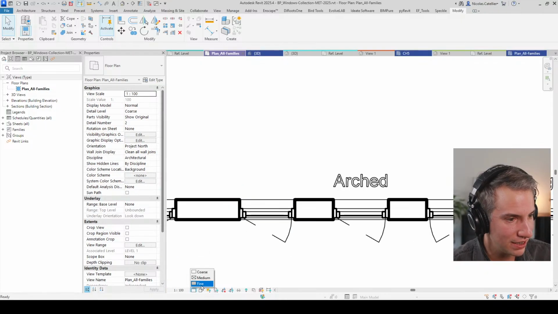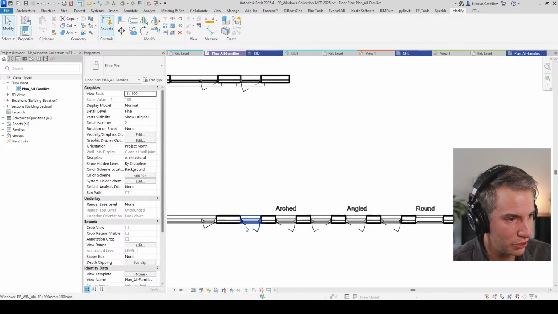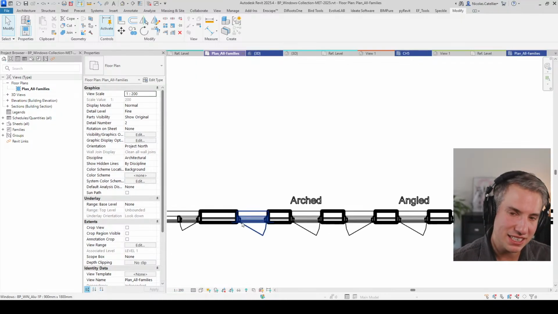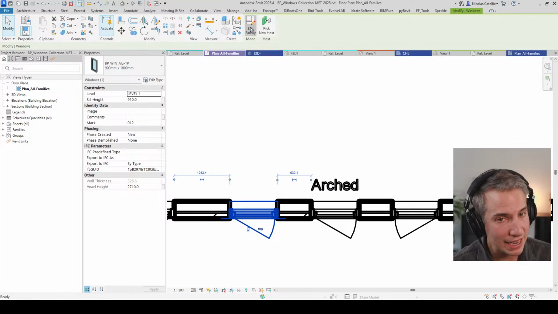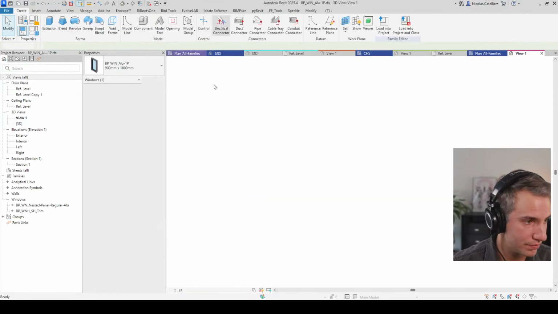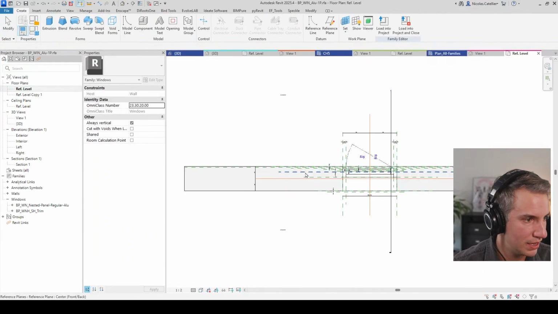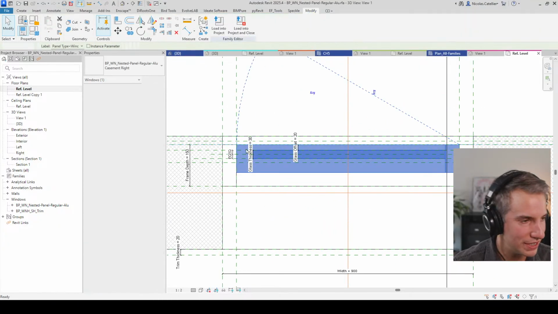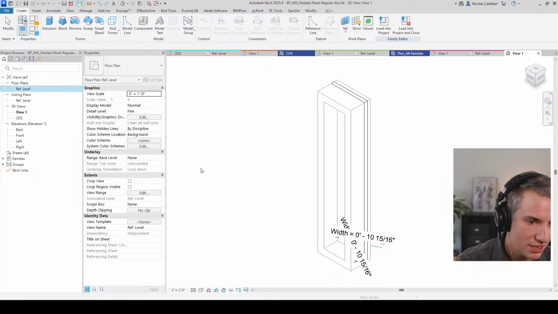If it's at that scale and we have the double door, it can get something like this. It can get a bit messy in too many lines. So that's why I like to set only a single line. And this is actually a nested panel family. So let's go inside of it and let me show you how that was done.